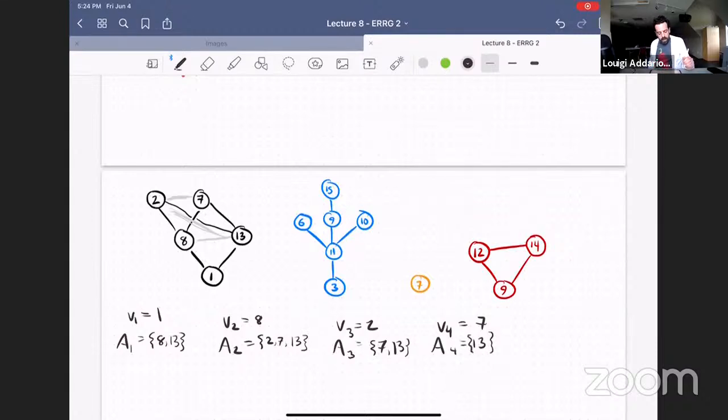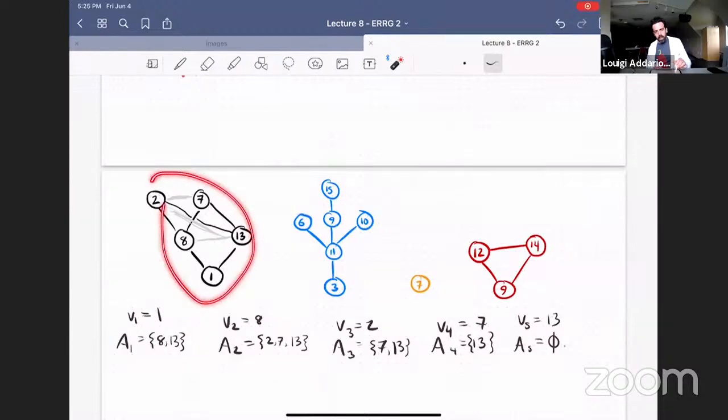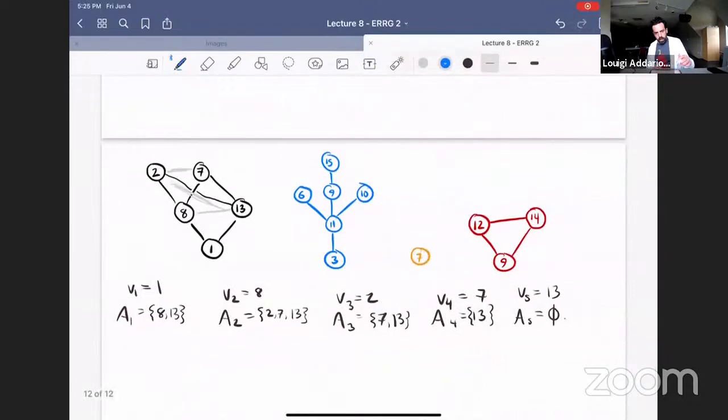Okay, and then finally, when we explore vertex 13, we don't discover anything new, so the active set becomes the empty set. And that tells us that there's nothing left to explore. We've completed the exploration of this connected component. So at the next step, I won't go through all 4 steps in painstaking detail unless there's confusion, but I'll write down at least one more step.